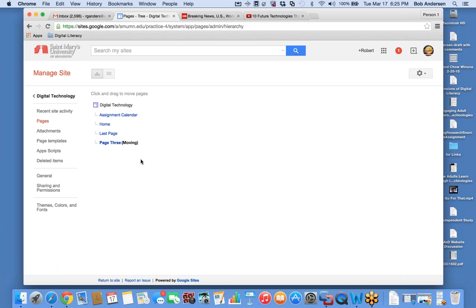As you can see, it's saying moving. I'm going to give it a minute, see if that did it. Well, almost did. Okay. Well, as you can see, you can change the navigation. It's just a little tricky. This one where right now, as you can see, it's made it a subpage under page.